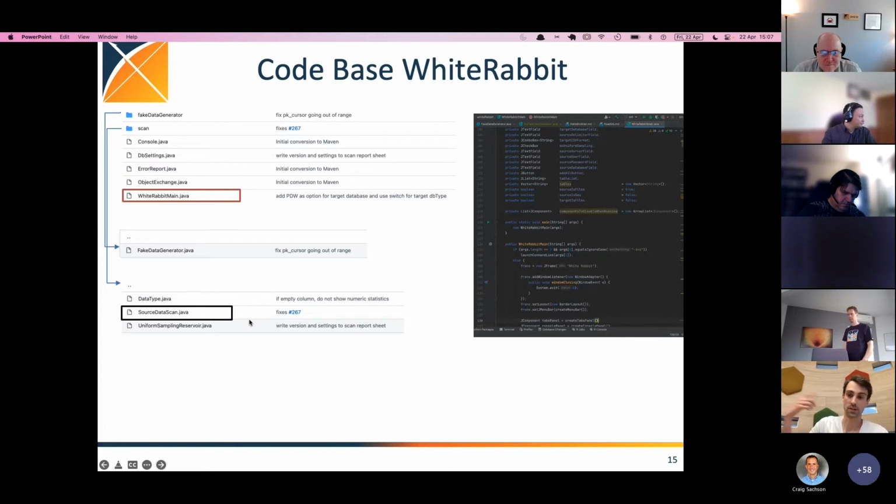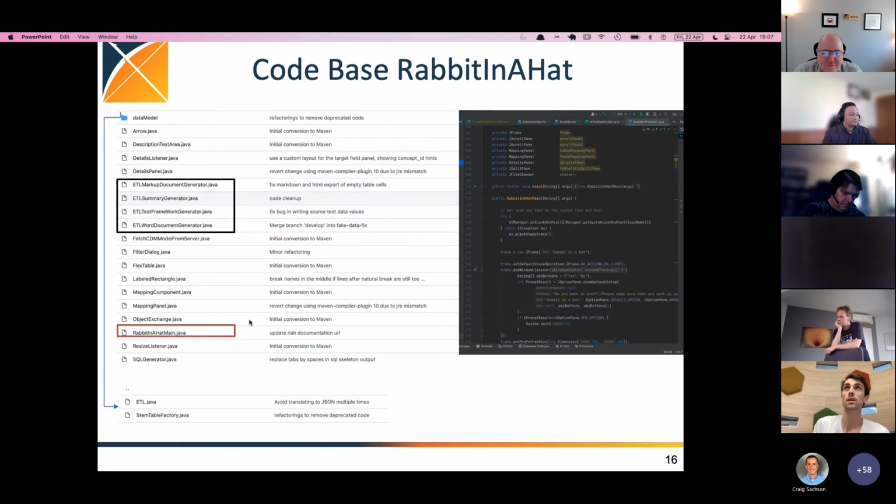There all the values and statistics are computed. And that's where I've spent a lot of time to add new features. Similarly, for RabbitInAHat, we have a lot of functions that deal with the user interface. Then there are functions to create the different output documents. And we have, again, this main file to run the RabbitInAHat user interface.